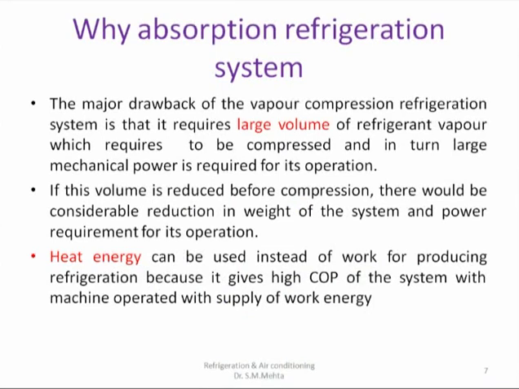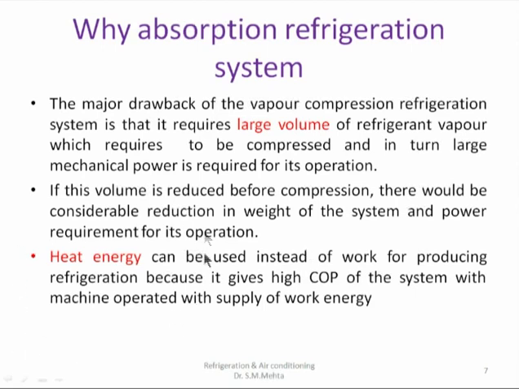The major drawback of the vapor compression refrigeration system is the large volume of refrigerant vapor which requires to be compressed, which in turn requires a large amount of mechanical power for operation. If this volume is reduced before the compression, there would be a considerable reduction in the weight of the system and the power requirement for operation.